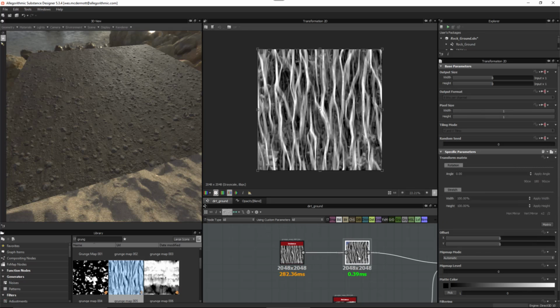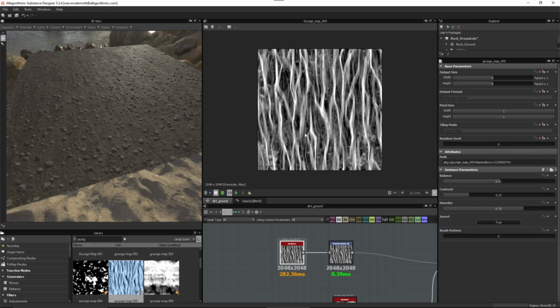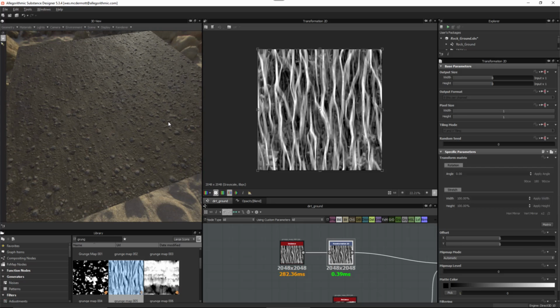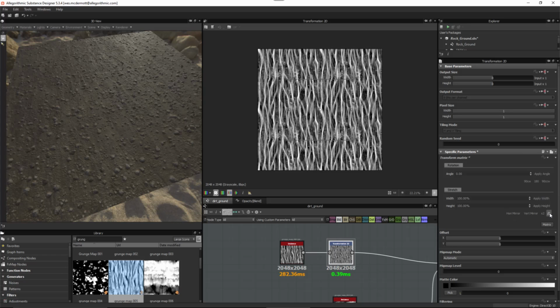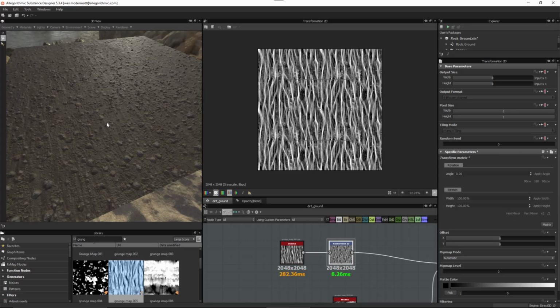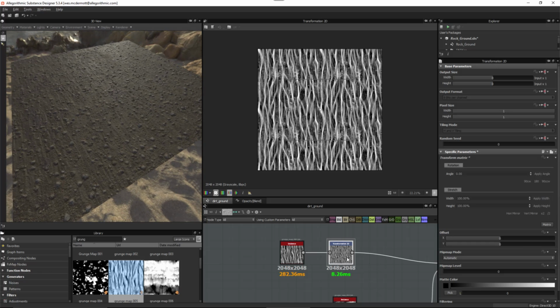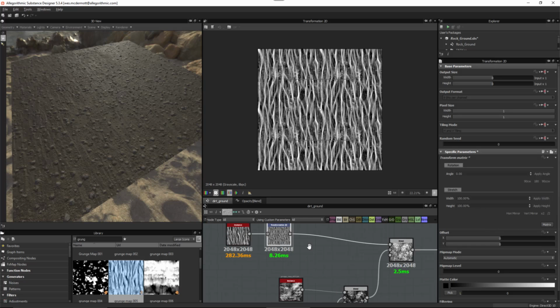Now I'm utilizing this transform because I just wanted to tile this. Here's what I have for the noise, and then here is the transform itself. If I come over to this transform and hit divided by 2, you can see this just tiles that noise. So this is what we're getting now. I'm just utilizing this transform to tile that noise.